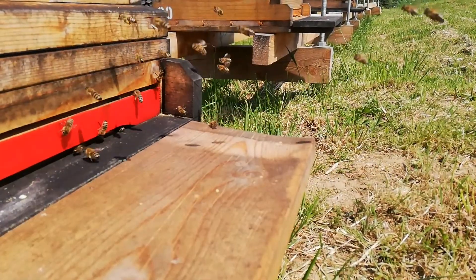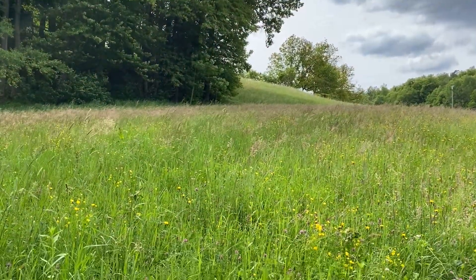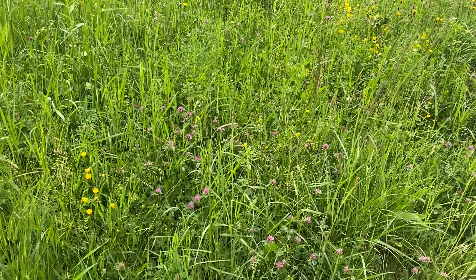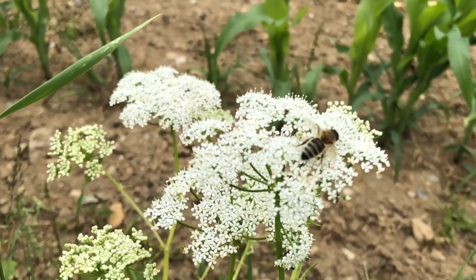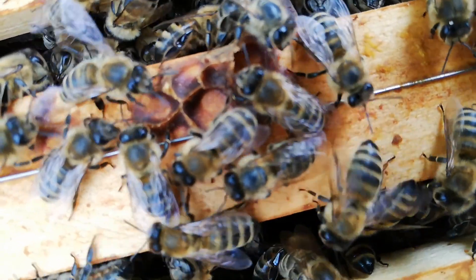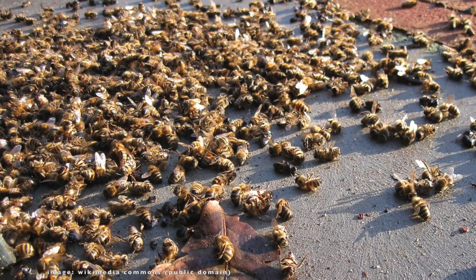Honeybees are important actors in the ecosystems we all depend on. They ensure the prospering of plants and, in consequence, also the well-being of animals due to the enormous amount of daily pollination flights. With the project Hiveopolis, natural bees take a significant step into the age of digitalization, as implementing modern technology into the hive could prevent the species from extinction, even in a century of ecosystem collapses.